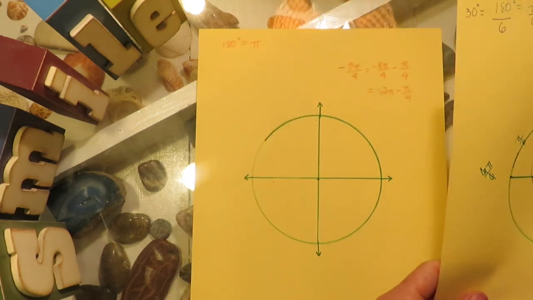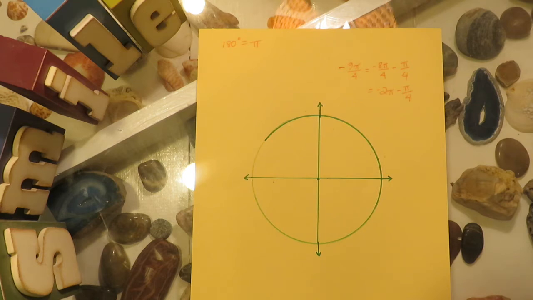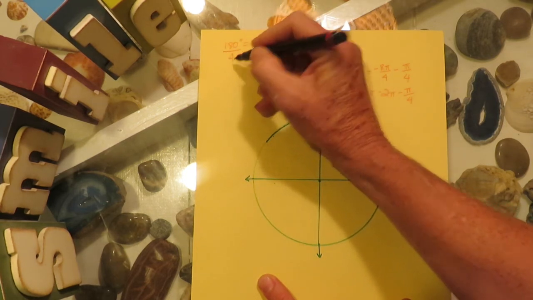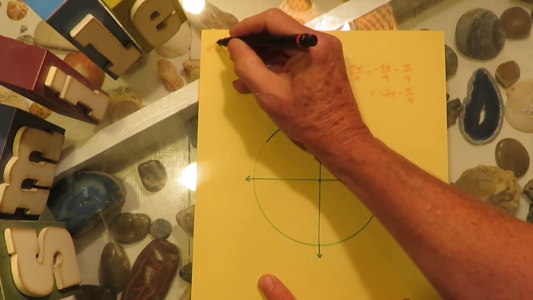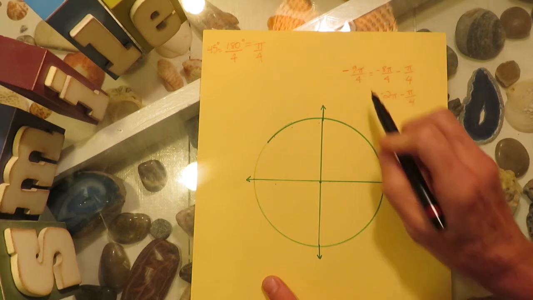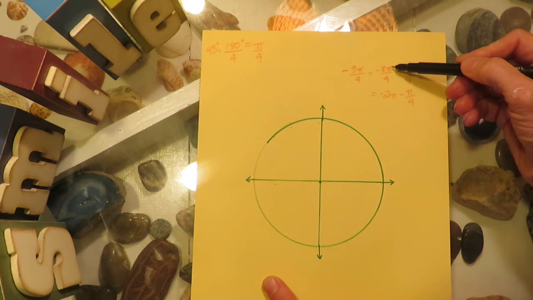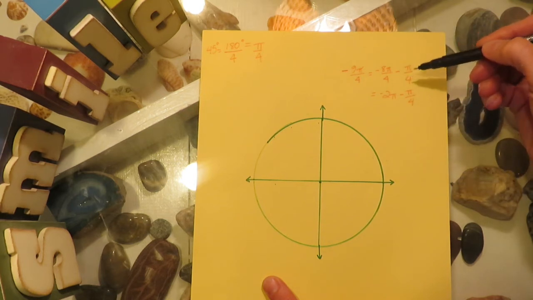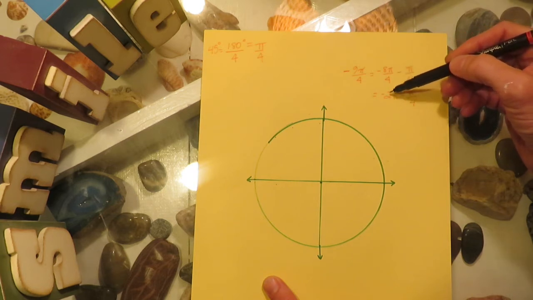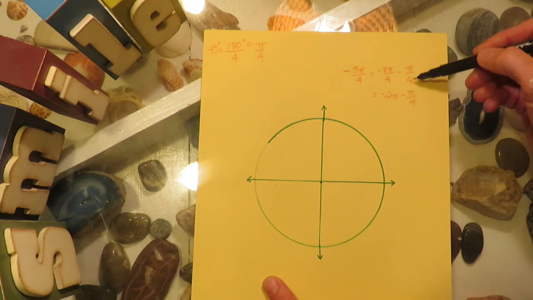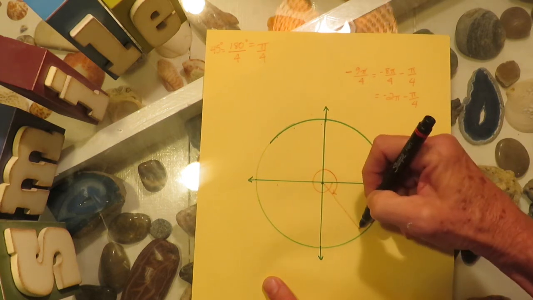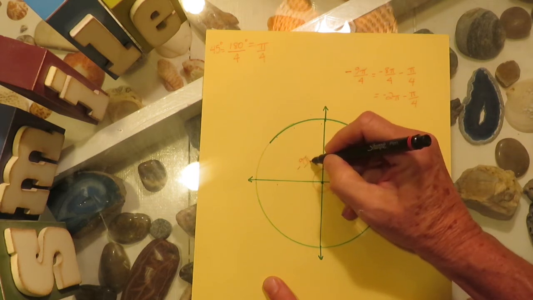Let's do one more example using the radians, because I know people tend to be less familiar with radians. Again, a reminder, 180 is pi. So if I divide 180 by 4, I get 45 degrees. And so 45 degrees is pi over 4. So negative 9 pi over 4 is equivalent to negative 8 pi over 4 minus 1 more pi over 4. And I focused on 8 pi over 4 because 8 is 2 times 4. So 8 over 4 is 2. So this is one full rotation, 2 pi, and then an additional pi over 4. So I would have gone around 1 time and then an additional pi over 4, landing me here in quadrant 4. That's negative 9 pi over 4.